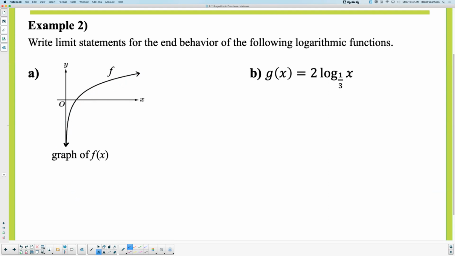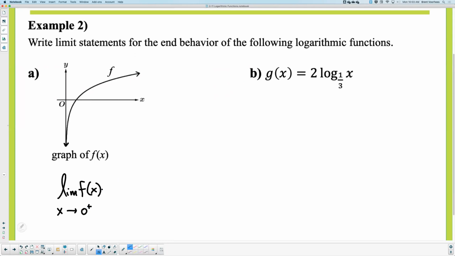0. I agree. So you'd say limit f of x equals, underneath, x arrow, x is approaching 0. Now, does it actually get to 0? No, it's approaching there, and it's approaching from the right side. You need to have that little plus. That means we're coming from the right side of 0. We don't come from the left side of 0. We're coming from the right side of 0.